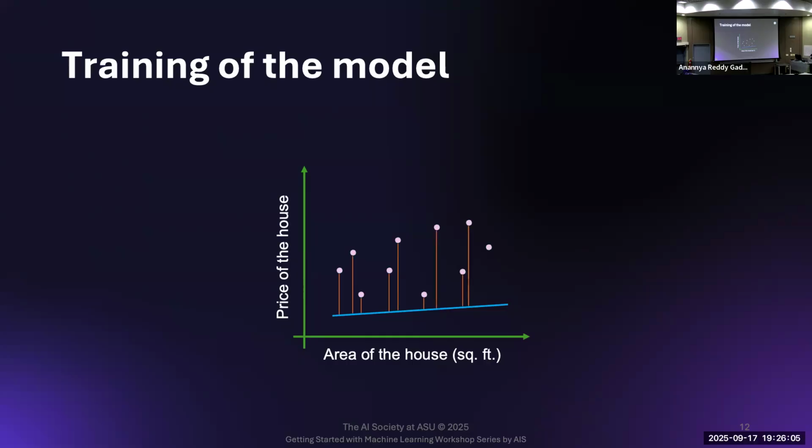So what's happening here is, what is a line? It's just a mathematical equation. How do we know what is the best fit line? We don't. We start with some random values for this line representation. Then we compute the distance from the data points to the line that we have currently initialized, and we add up all the distances to figure out if the distance between the actual data points, which are the dots over there, and the line is very large or small.